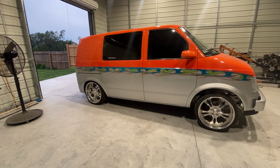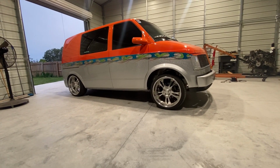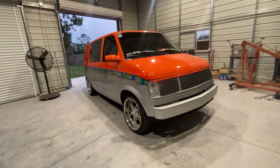Look at that lift. It's a lot more lift now that we adjusted them shock mounts. Shock mounts are keeping it from going as high as it is now.